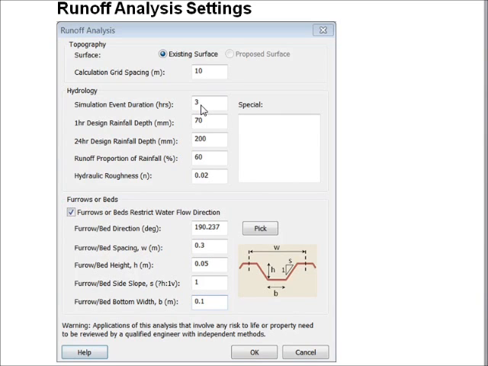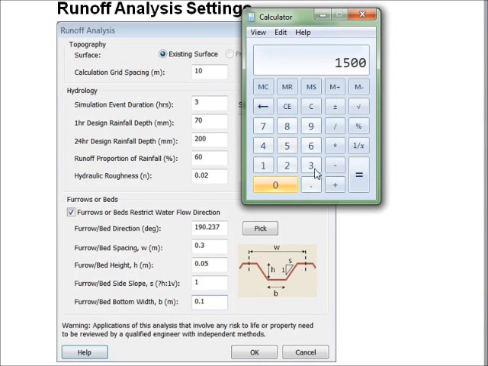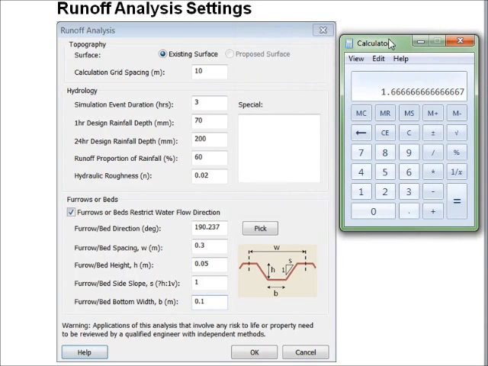In hydrology speak, that's called the critical duration. It's basically the time that it takes for runoff to run off from the longest flow path through the field. So if the flow path is from top to bottom of the field, which in this case is roughly 1.5 kilometers, and the water runs off at, say, an average runoff velocity of a quarter of a meter per second, that is 1,500 meters divided by 0.25, which is 6,000 seconds, or 100 minutes, or 1.6 hours. So it takes 1.6 hours for water to run off from the furthest point in the field to the bottom of the field.